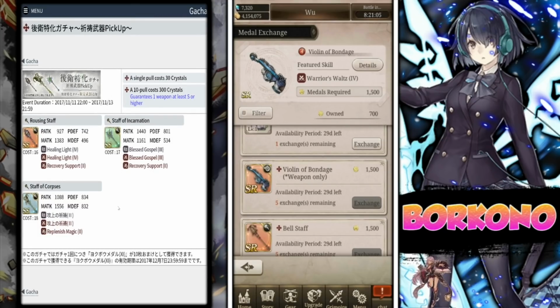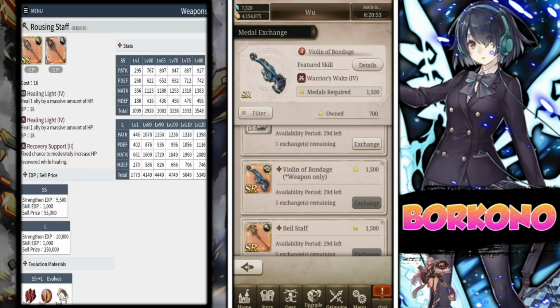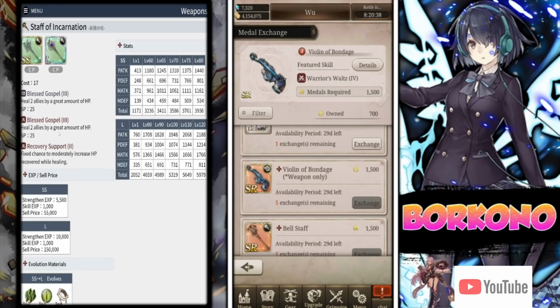As far as these staves go, they're all perfect. I know the Staff of Incarnation and Rousing Staff, let's go ahead and cover them. This thing's insane, recovery support 2, heals 1 ally. I still don't get why staves are attack spec, but this thing's attack spec. This Staff of Incarnation guarantees 2 allies, has recovery support 2. Thing is stupid good. This is a must-have. If you don't have it, it's probably one of the best staves in the game right now. They give it to us, holy crud.